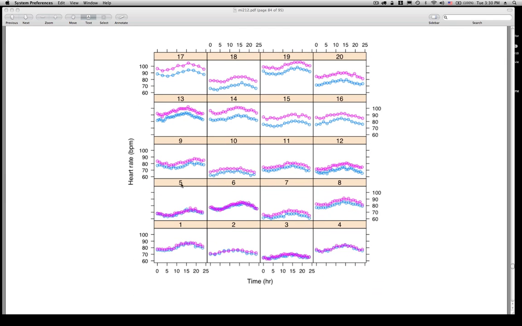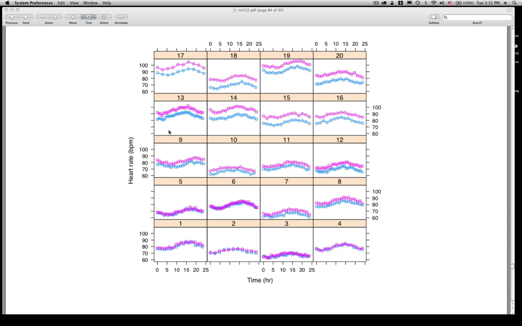Here we look at each individual, and you see the 2 occasions. You see a nice, clean separation in most cases of the baseline day and the drug effect day. Some individuals have a small or almost negligible response, and others a little bit more robust. But this looks pretty typical for a circadian type baseline with a drug effect. Now, of course, these are simulated data, and they're a lot prettier than you'd have in the real world, but it gives you the basic idea.